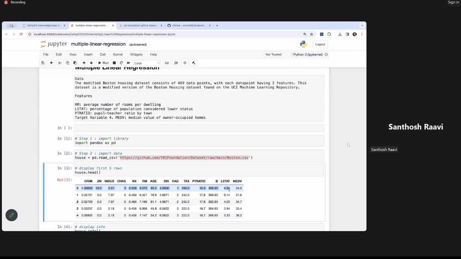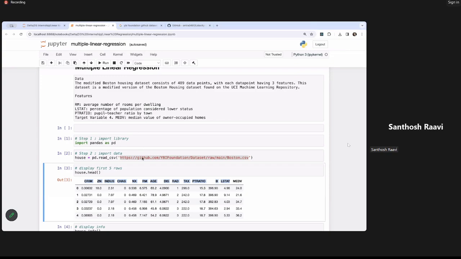Here our target value is MEDV, the median value of owner-occupied homes. If new data comes, it will predict the MEDV, the median or average value.